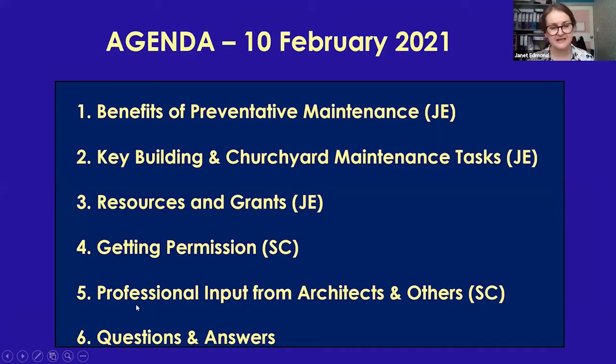Just to run through the agenda for today, we're going to be talking about, first of all, the benefits of preventative maintenance, and then going on to talk about the key building and churchyard maintenance tasks that we are advising you to have a look at. Then I'll talk a little bit about further resources that you can look at, and what grants are available for maintenance. Then Stephen's going to take over and talk about permissions that you might need for carrying out maintenance works, and also how you can work with other professionals such as your architect and others, and getting their input into any maintenance matters. At the end, we're going to have questions and answers, and hopefully we will have about 25 minutes or so for questions.